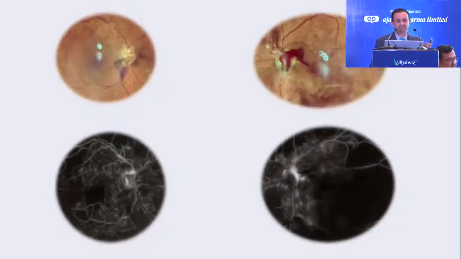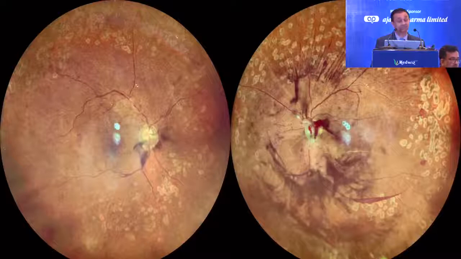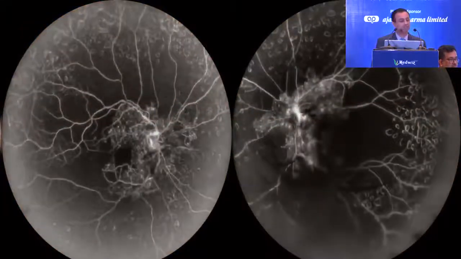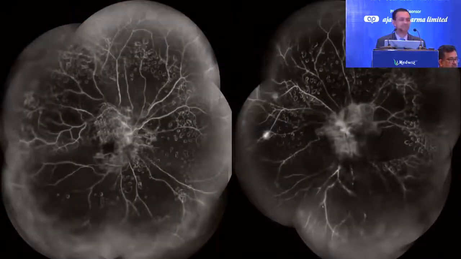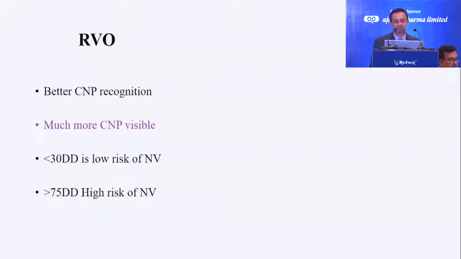Now, looking at this case, this is a case of diabetic retinopathy treated elsewhere, and he has a bleed. This is what we see on a standard fundus photograph, 40 degrees, and this is almost up to the equator, where you can see more. There you can see that the laser is scarcely done, not adequately done, and if you do an angiogram, you can actually see the skip areas, that is the ischemic areas, much wider, even beyond the equator. The older concept was that when we do panretinal photocoagulation, do it up to the equator. But this particular picture will show that the ischemia extends quite beyond the equator up to the ora, and that's why the need of treating with complete aggressive lasers is important.